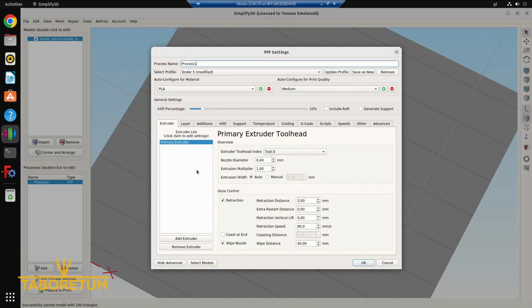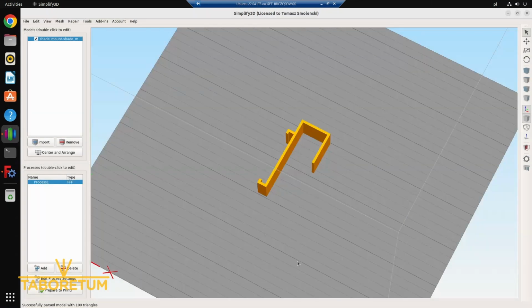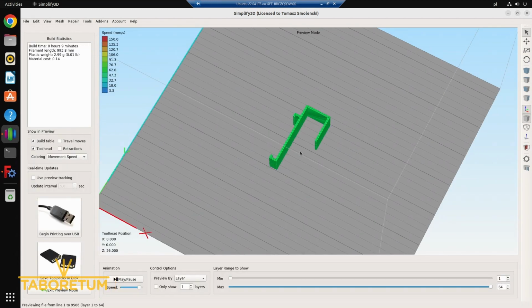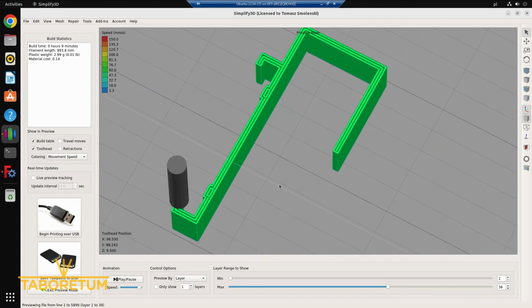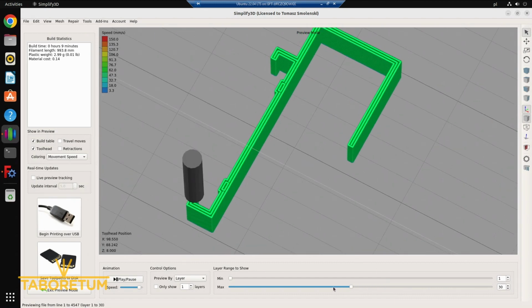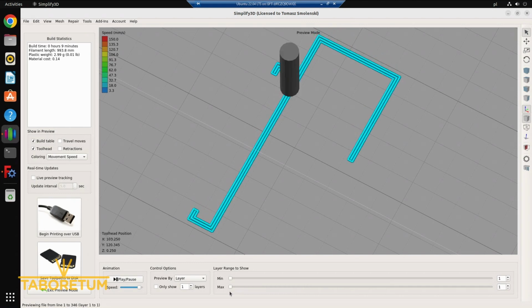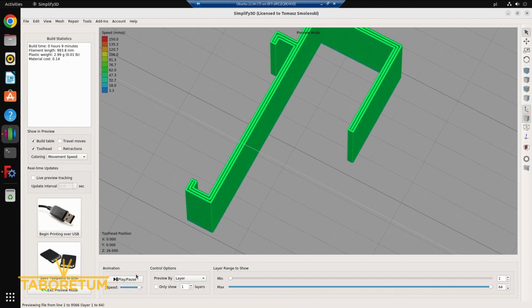So let's go to a process, and our nozzle diameter is 0.4, and the automatic extrusion width is about 0.48, which means that we'll have 3 lines, which should be fine. So let's see how it looks on the preview. Prepare to print. Yep, as expected, we have 3 lines, and our bumps will show up here, as you can see. So let's get the printer warm, and see how it looks like.